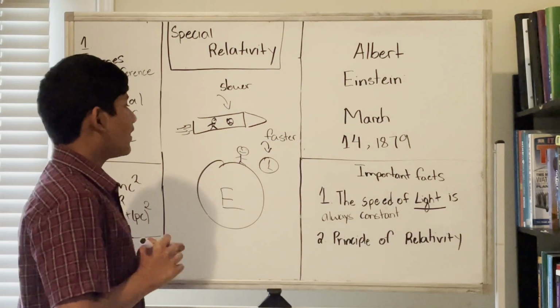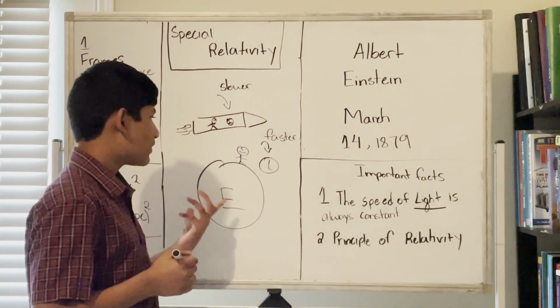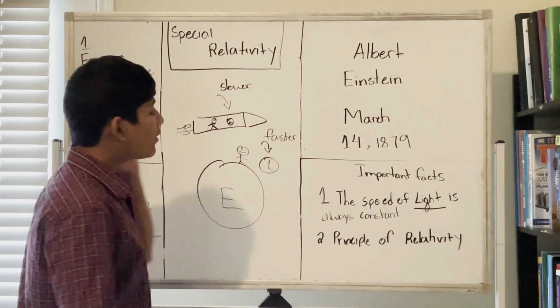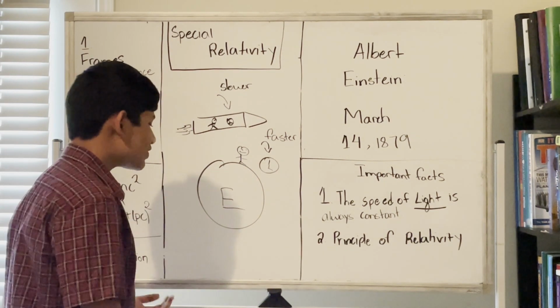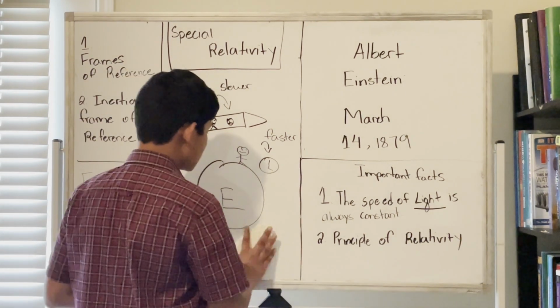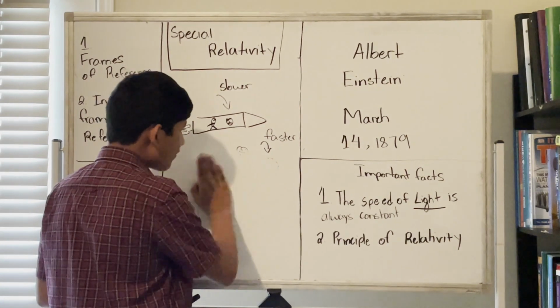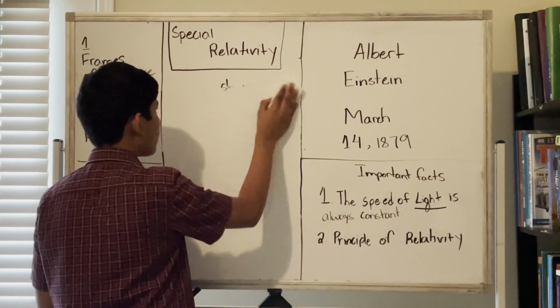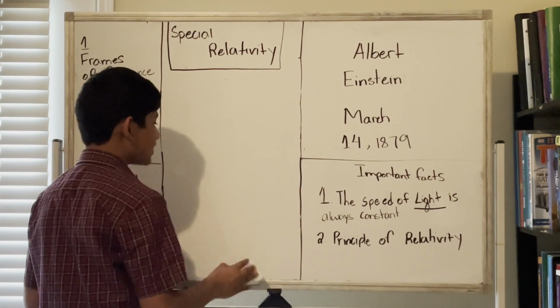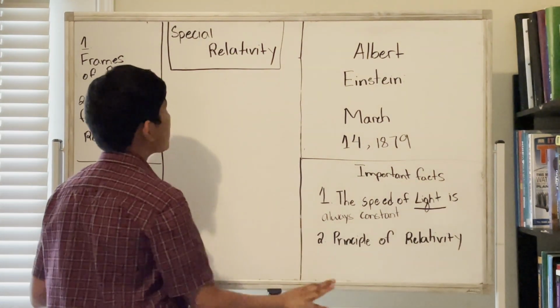Since they're going faster and faster, whereas the person on the Earth is just on Earth. So when you're going faster, essentially, time slows down for you. And that's what time dilation says. So time dilation is a pretty cool concept. And we have many other concepts in special relativity, like length contraction and so on, but we're not going to be talking about them today, as we just gave a brief overview of what special relativity is.